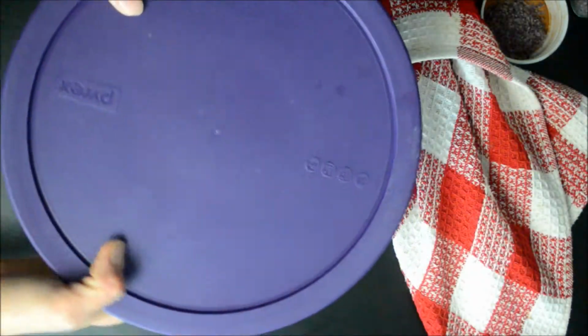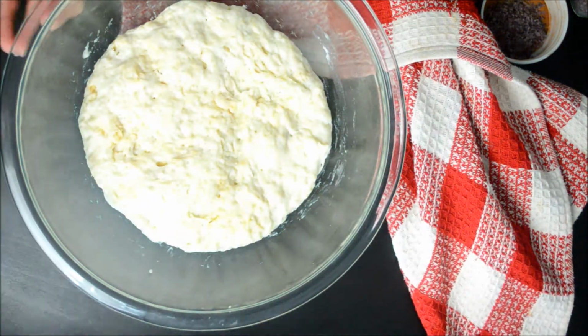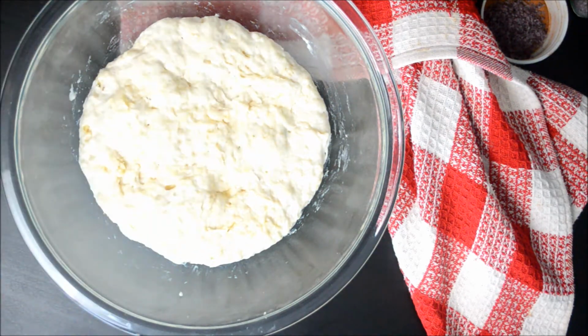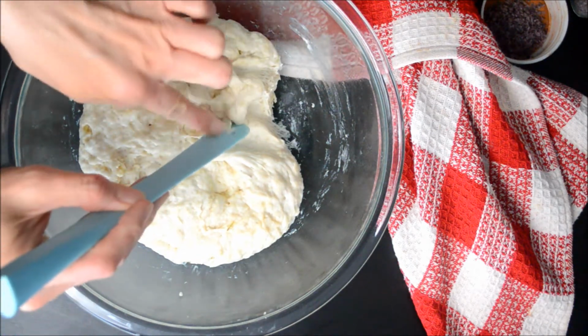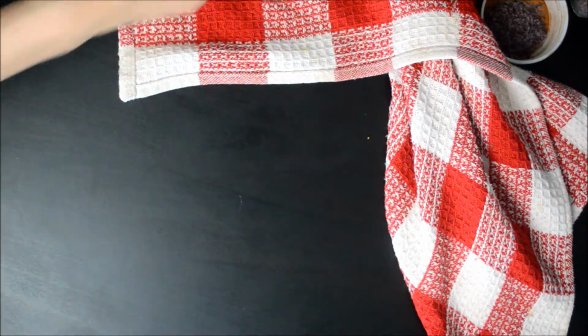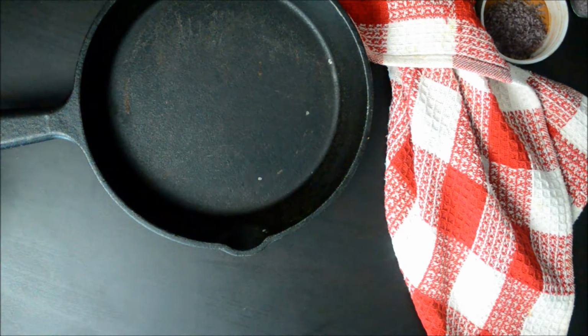Okay, after 1 hour of letting the dough rest, this is now how it looks like. So it almost double in size, and there's a lot of bubbles underneath. It's like really airy, and we don't want to deflate that. So what we're gonna do next is we're going to transfer it in a pan. You can use a square pan, you can use a rectangle pan.